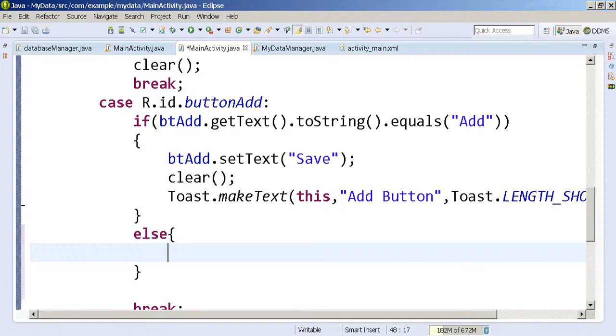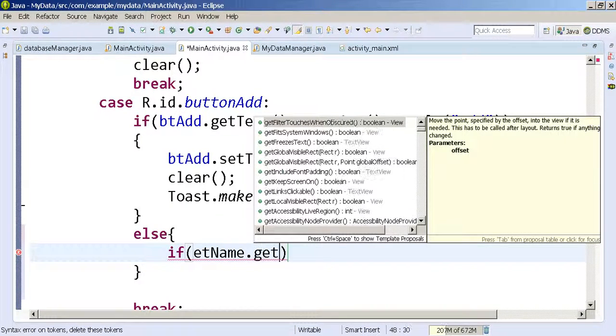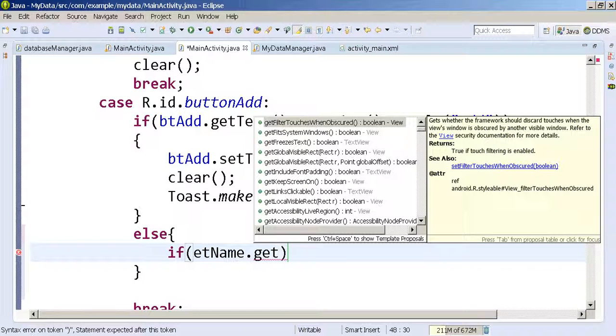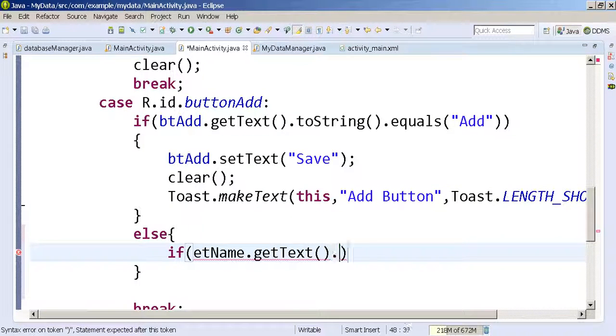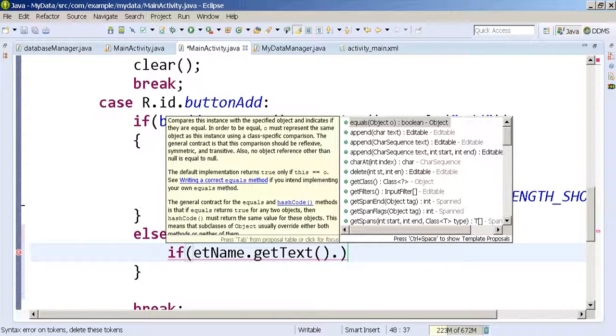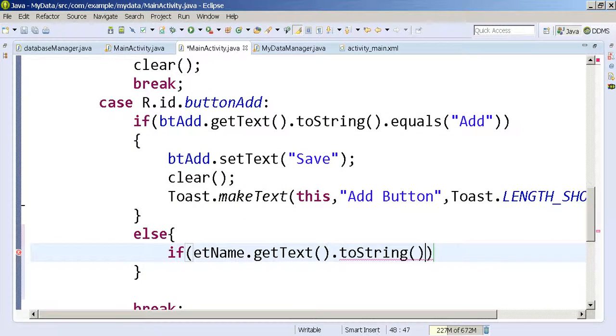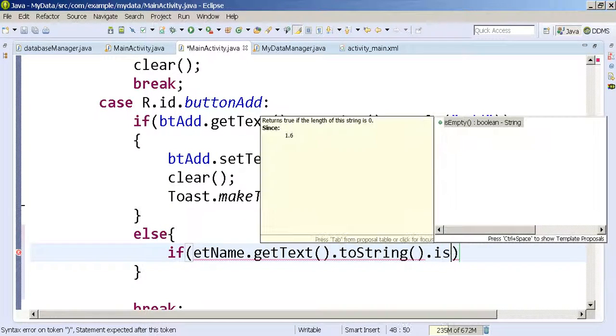But here I will say, if whatever text boxes I have, for example edName.getText().toString().isEmpty().